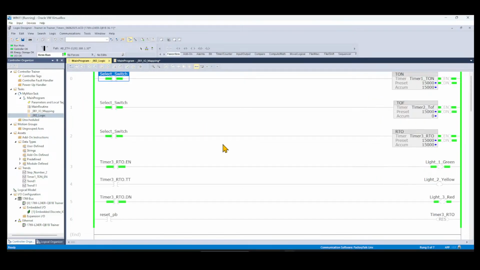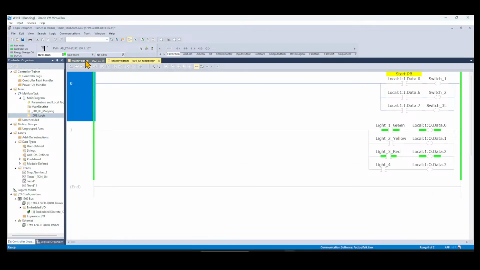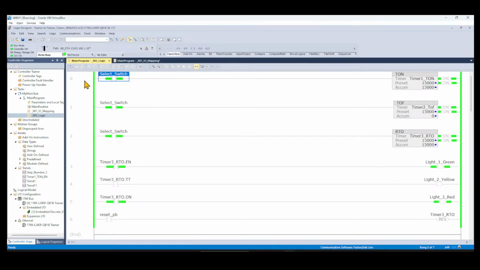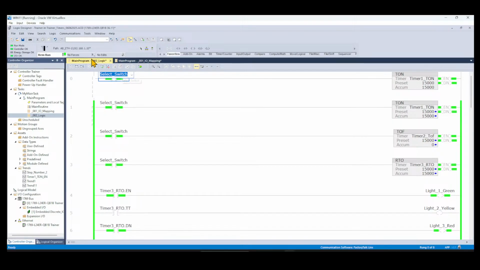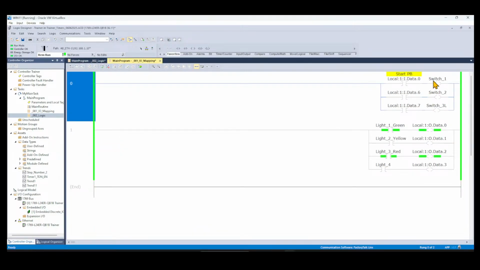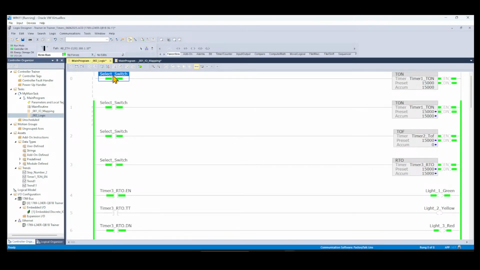Essentially there are three types of timers. You have the T on timer, a T off timer, and a retentive timer on. We will go ahead and change this tag to switch 1 to demo the timer on.